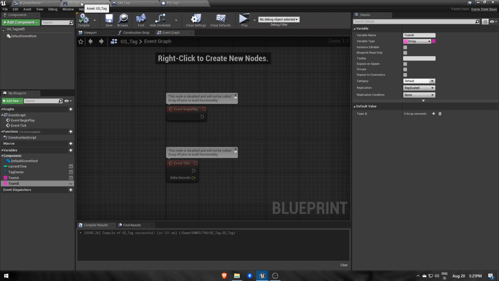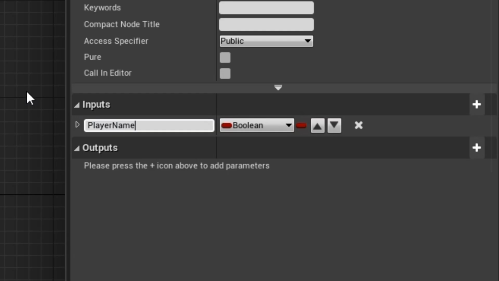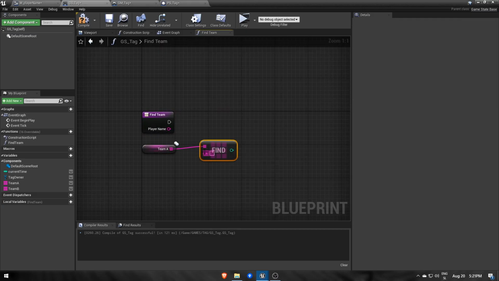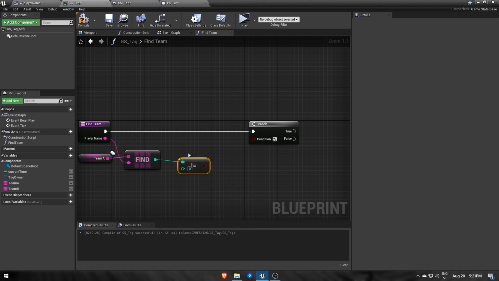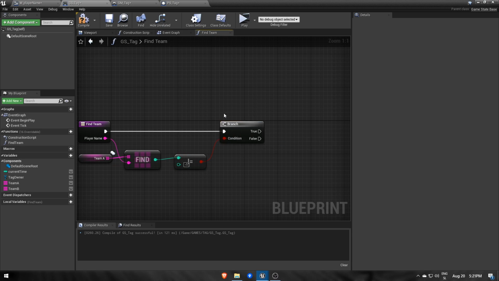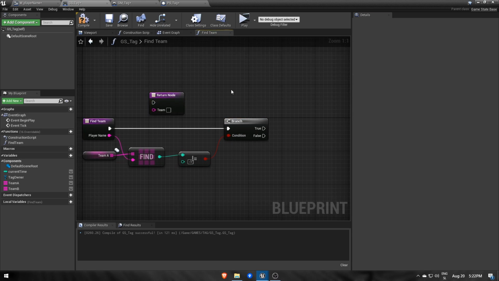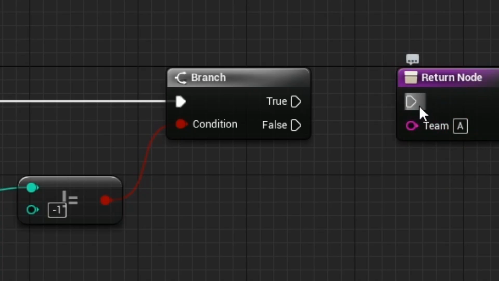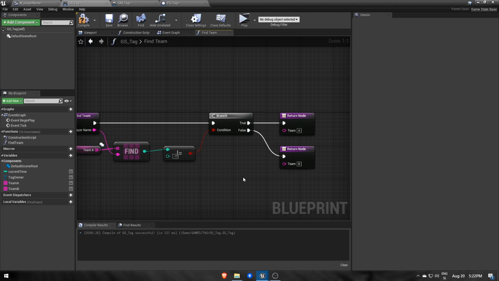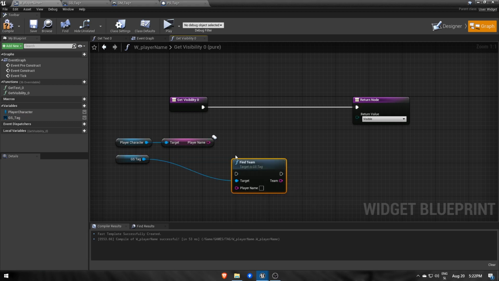For that, I would prefer making a new function in the game state because we might use it later. This function expects a player name and it will try to find it in Team A first. If the search was successful, it will give us something other than -1, which can be checked with a branch. Based on that, we return string A if the found index wasn't -1, or B if it was. Now we can use this to find out which team that player character variable is holding.